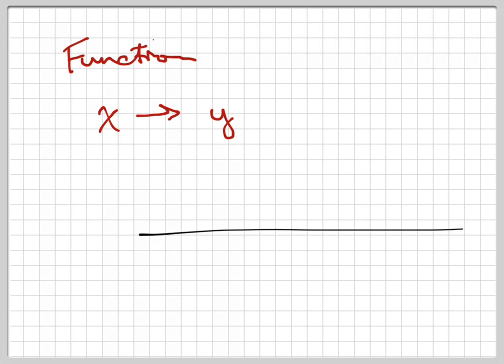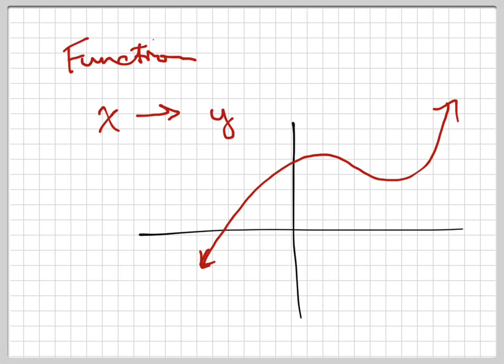First of all, if you see a graph, let's say this right here, is that a function? Yes, it is a function because every x value, watch this, if I take any x value and I go straight up to the graph, that's the y value associated with it. For that x value, it's that y value. And notice when I went up to the graph, I didn't keep going and hit another y value. So every one of these points, if I trace down the x value and trace over to the y value, there's only going to be one y value for every x value.